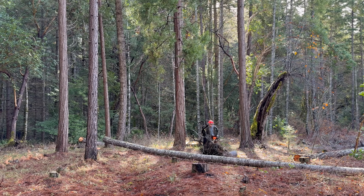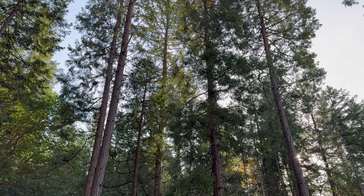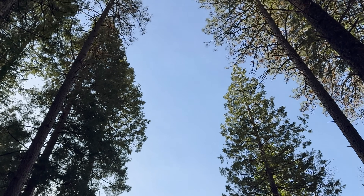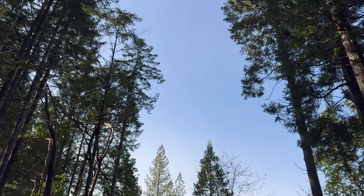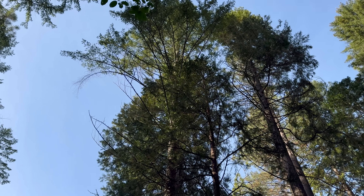This spot is looking better already. If we look up in the crowns, the crowns on these dominant trees are starting to crowd each other. But if we look on this side of them, we have this big hole that was created by all these Douglas fir trees that died — there's plenty of room for them to fill out on this side. Then on the other side, we have the same thing — a big hole where all these Douglas fir trees died. Since we have a gaping hole on this side and a gaping hole on the other side, I'm okay with leaving this grove a little bit thick. The tops of these trees can get sunlight all around them.